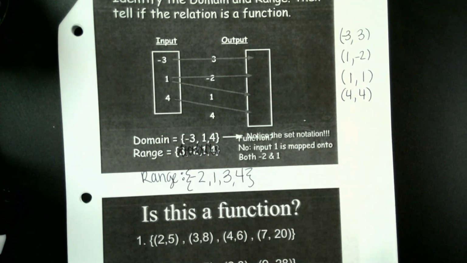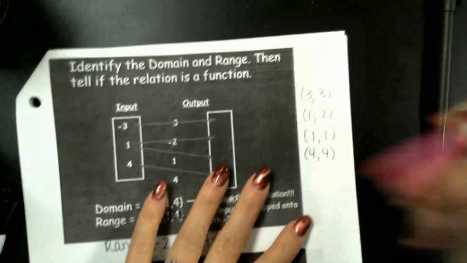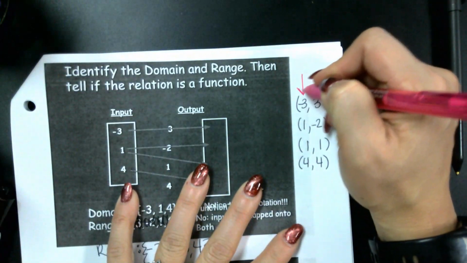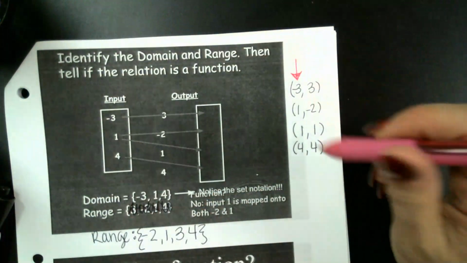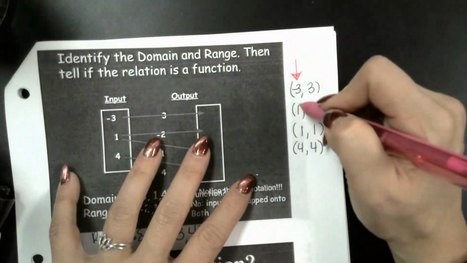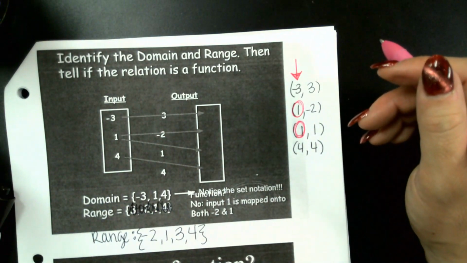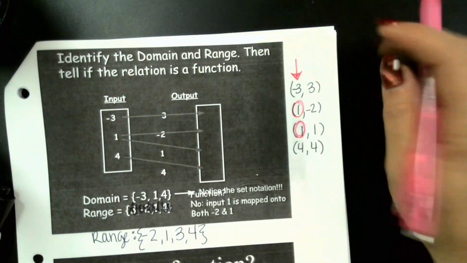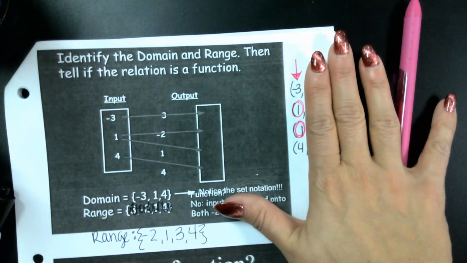All right, so then if I asked you, is this a function or not? Again, look over here where we wrote our ordered pairs. Do you see any x's that are on there more than once? Which one? Okay, so circle the 1, because that's the one that's repeating. Now, like I said, you cannot, without looking at the y's, you cannot right now say, well, no, it's not a function because the number 1's on there twice.